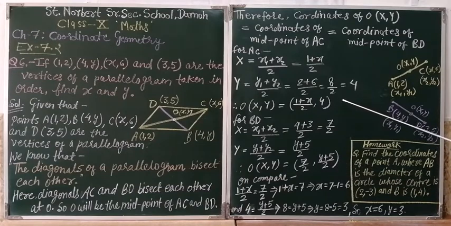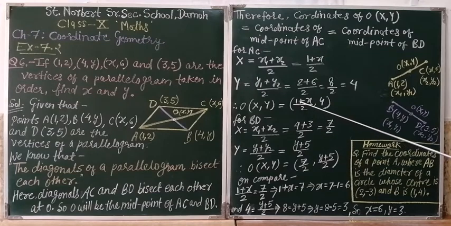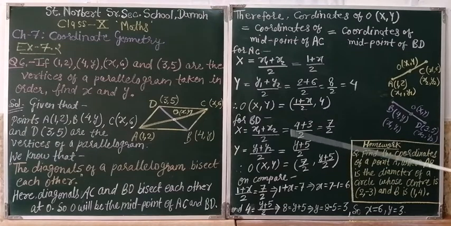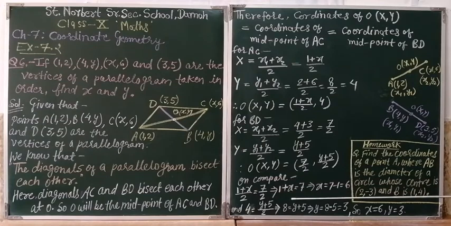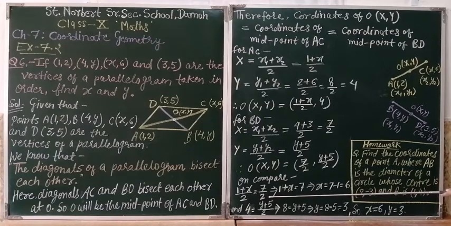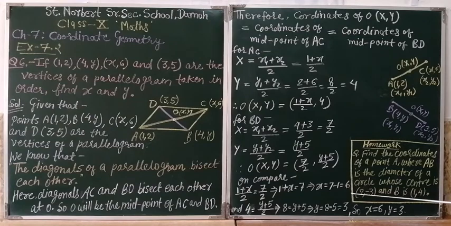Now these are both the coordinates of O. So we will compare (1 + x)/2 and 7/2, which must be equal because both are the x-coordinate of O. So we get 1 + x equals 7 because the 2s cancel out. Now we transfer this 1, so x equals 7 minus 1, that is 6.